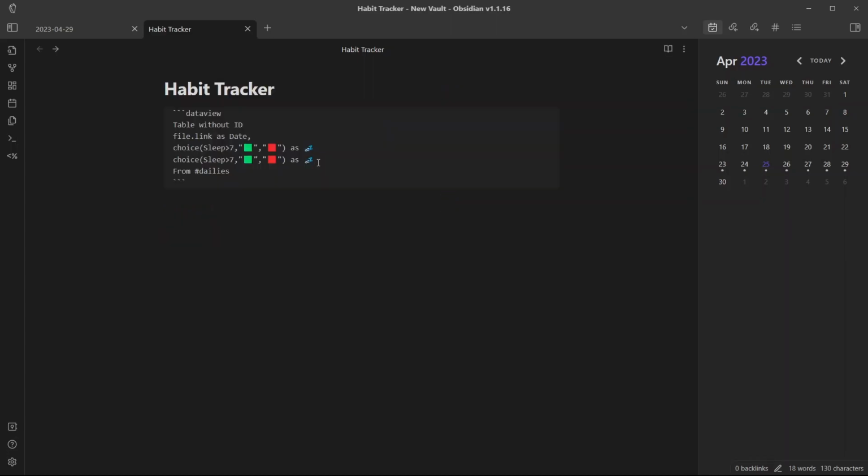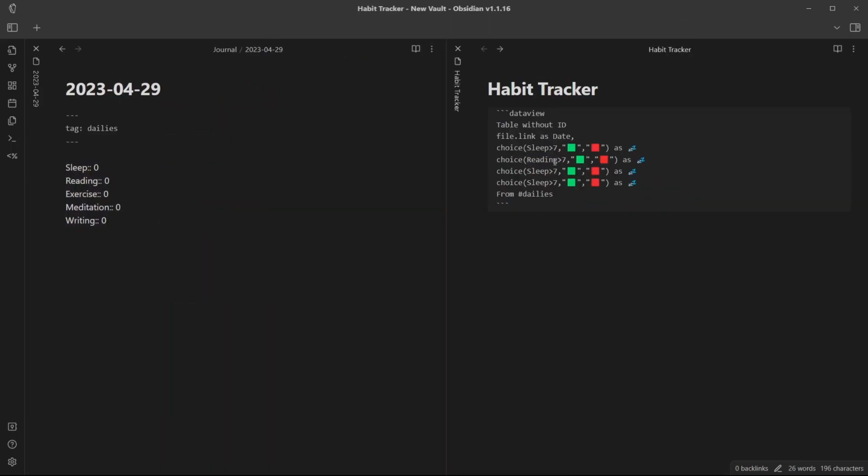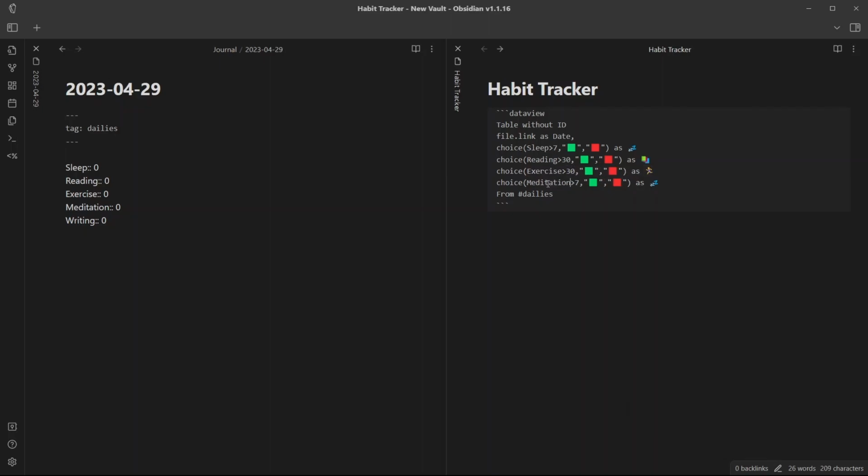Now let's add similarly for other habits as well. I'll just copy and paste over here and add the different data. Let me just open stack tabs. Let's add data for reading, where I want to read 30 minutes, and I'll use the emoji over here. Books, exercise for 30 minutes, change the emoji to, let's say, run. Meditation. Let's say I want to meditate for 10 minutes and let's change this to yoga.